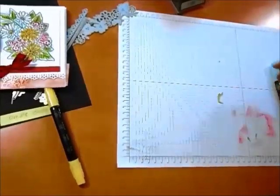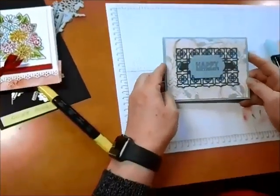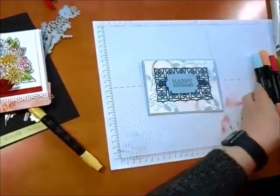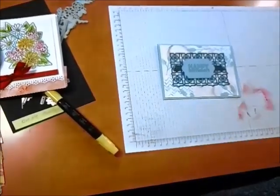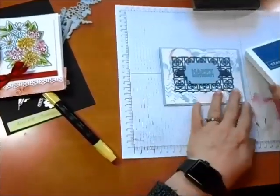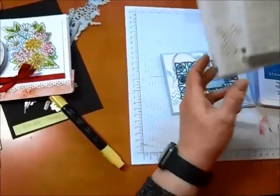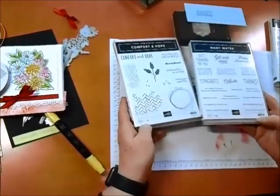All right, so we're going to move on to our next card. And here it is. It's just a really simple monochromatic card. And the word monochromatic simply means one color. One chrome, one color. And so when I do monochromatic, what we're talking about is using this beautiful new ink color, Misty Moonlight. And I've used these two stamp sets, the Many Mates and the Comfort and Hope.